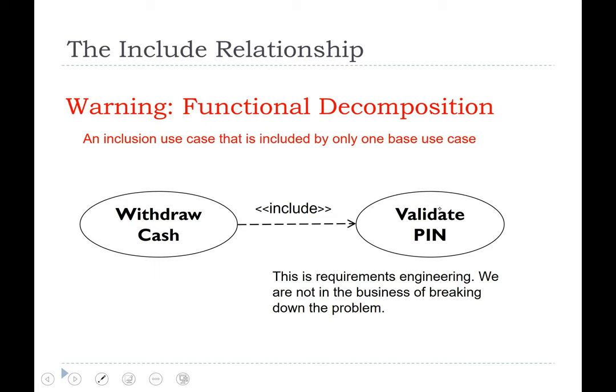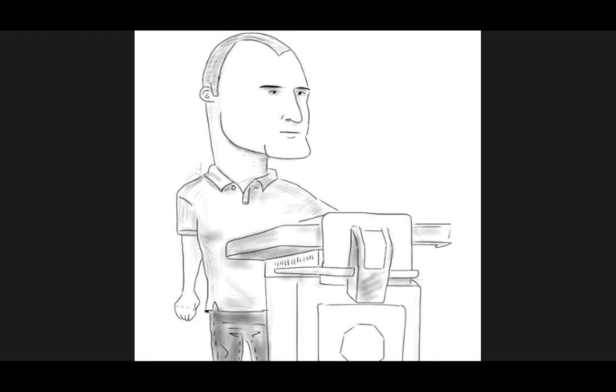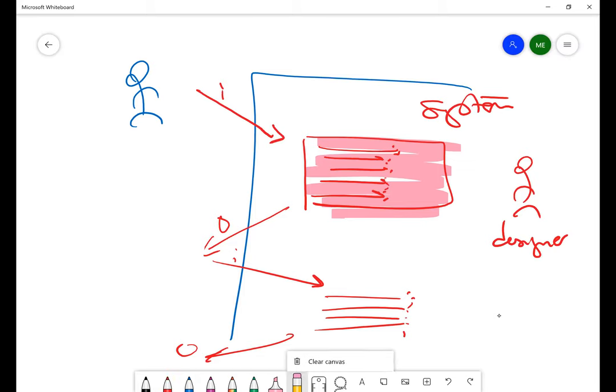One of the things that I said is take out or block this use case over here, just to know if you've done function decomposition. Look at this one over there and see, would I want to do this by itself? You realize it's silly to just stand in front of an ATM machine, validate your pin and leave. So then you realize, okay, this is a red flag that I've done something wrong or went to function decomposition. Now, when is it okay to sort of break that rule? Okay, and I think some of you might be a little bit onto this as we go.